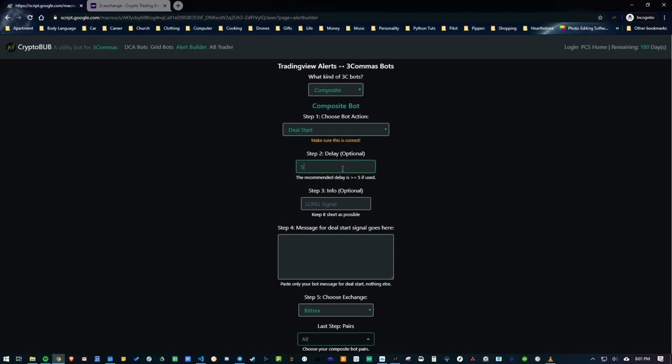So that's a good example: whenever you have 2 deals that require processing time, like closing a deal, then opening a deal. Now, what we're doing in this example is 2 deals that are actually going to start, but because there were no deals open beforehand, I don't necessarily need to worry about a delay. All I'm doing is saying, hey, go ahead and start the deal for this bot, but also for the pair.